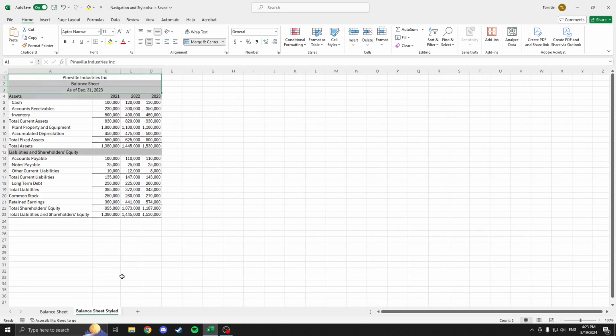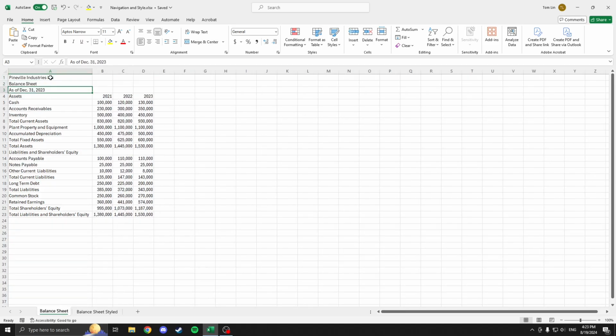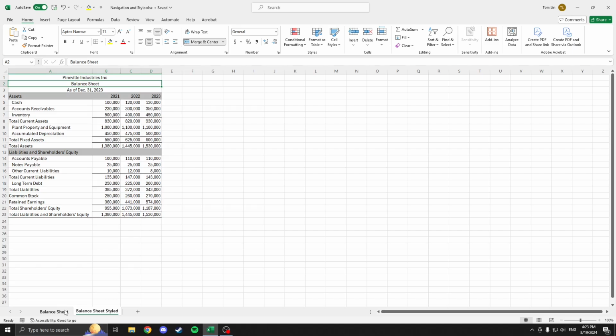There's multiple ways to achieve this centered across style. The easiest way is to first select the cells which we want to affect and then drag them to where we want to center them across. After doing this, we can look at our alignment, click on more, and then merge across. Then we can apply the centered text. Now we can see that this is in fact the same effect.